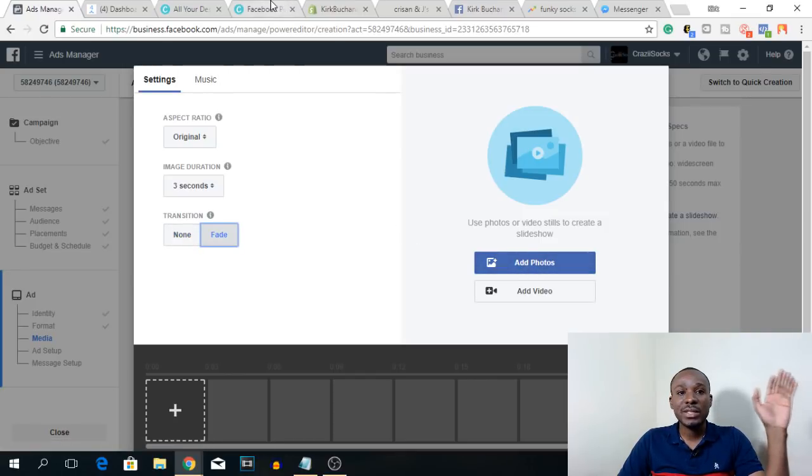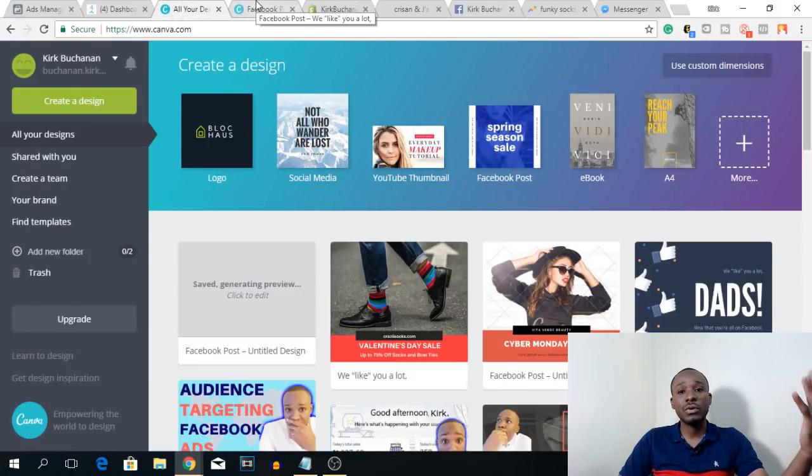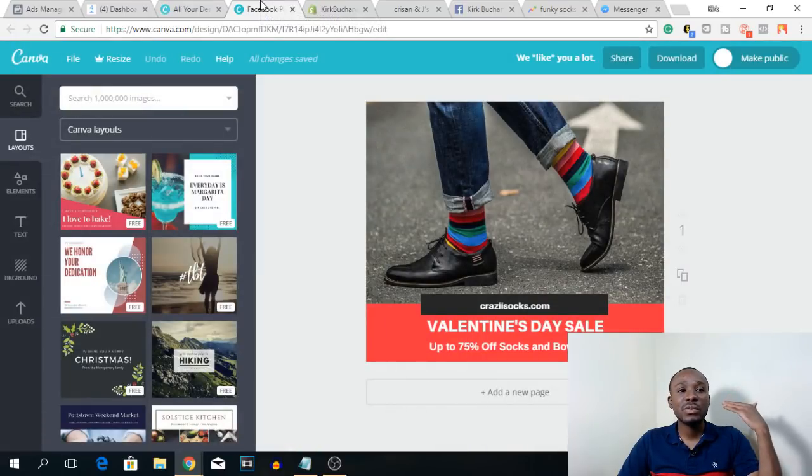Adding images. So what I usually do is to edit my images in Canva. So Canva is free if you don't know, canva.com. If you just go to canva.com, you sign up. There's a paid version, of course, as with most services, but the free version gives you a lot that you don't really need more to do this. So this is what you do.